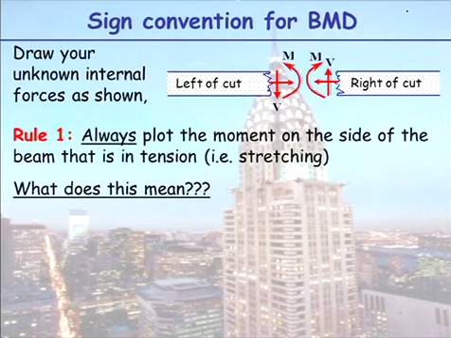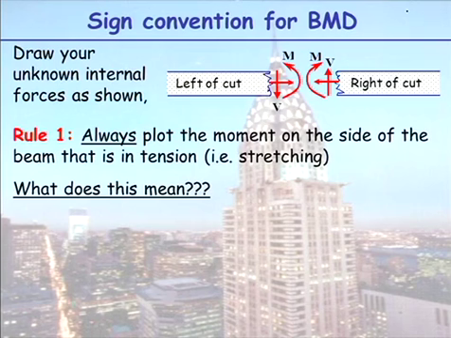So when I load this up with my chin and look like an idiot here, which side of my beam is in tension? The bottom. So I know when I come to draw my bending moment diagram, it is going to be under the line. If I have a cantilever and I load it like so, which side of my beam is stretching, the top or the bottom? The top. So I know my bending moment, when I come to draw it, I will draw it on the top.